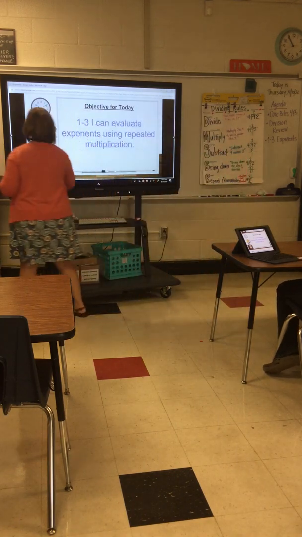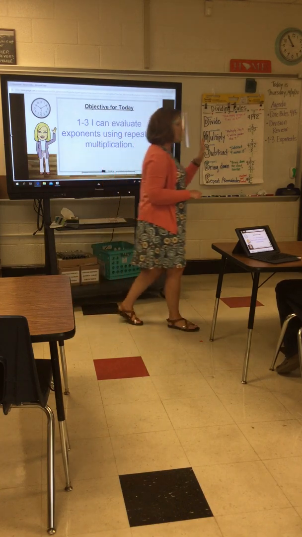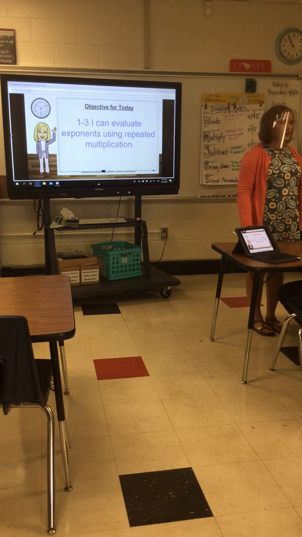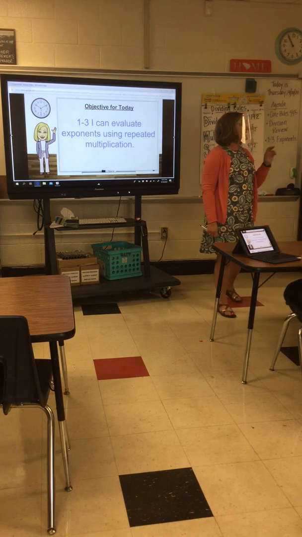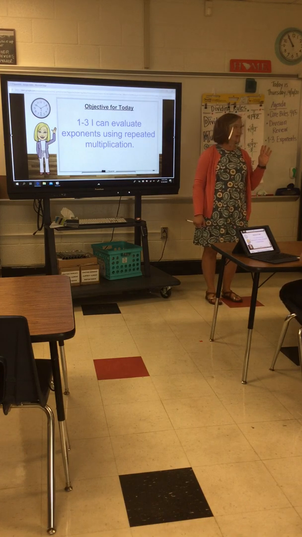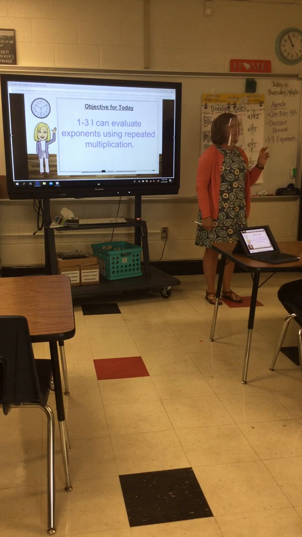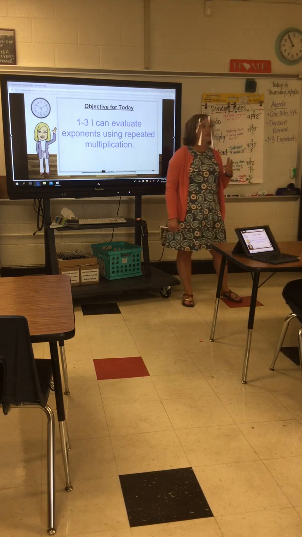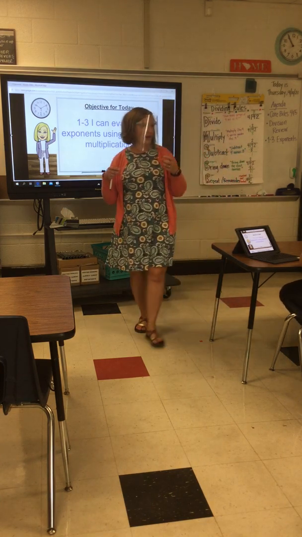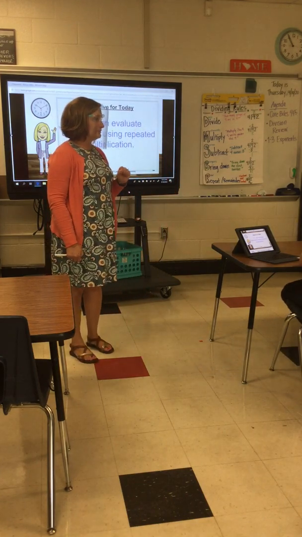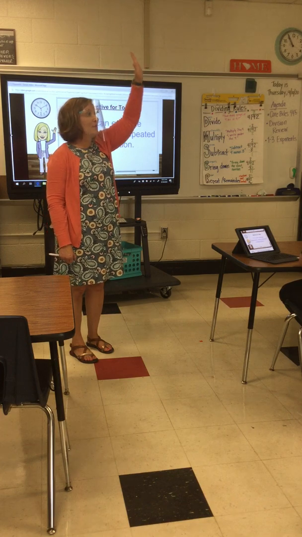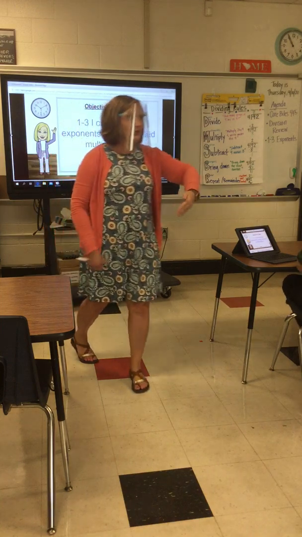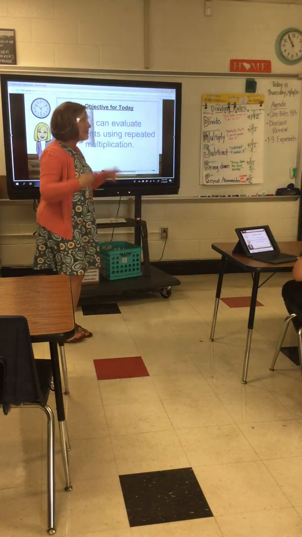So who would need to use exponents? Anybody in here want to be a computer programmer? Me either. I would be terrible at that. Computer programmers have to use exponents, okay? Anybody want to be an engineer? Somebody who designs things. Elliot does want to be an engineer. An engineer uses exponents when they're designing things, okay? How many people like to save money? I love to save money. I want to put my money somewhere where it's going to have exponential growth. I want it to exponentially get bigger, okay? I want it to multiply by something.